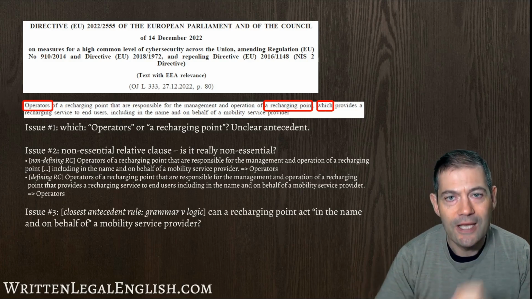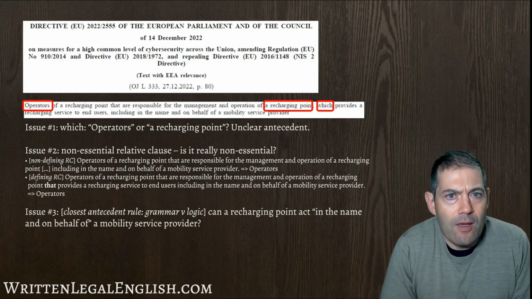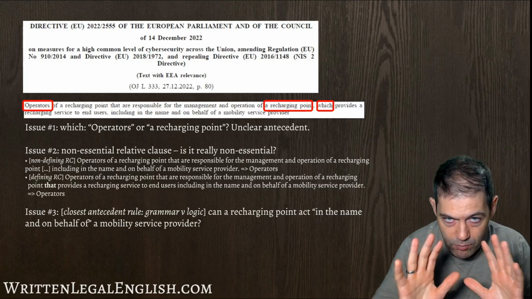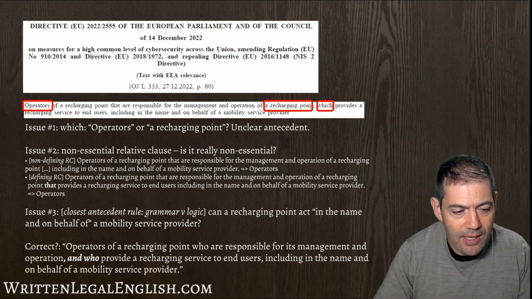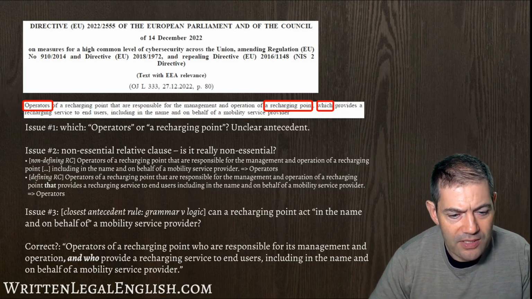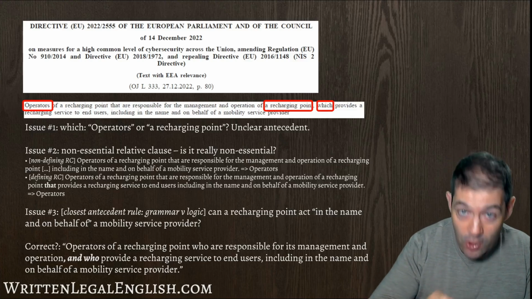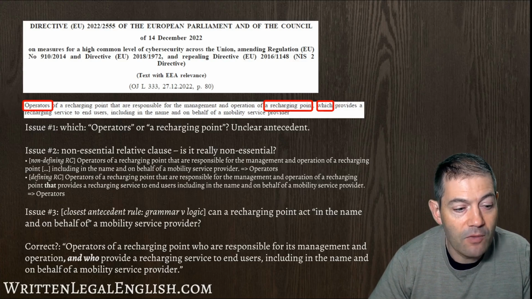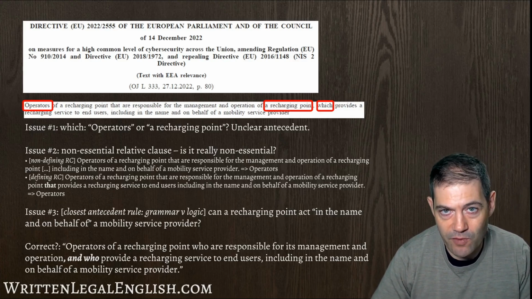So in short, this is a bit of a disaster. How should we understand this? Well, my best guess, and it's only my best guess, is something like this: operators of a recharging point who are responsible for its management and operation and who provide a recharging service to end users, including in the name and on behalf of a mobility service provider.